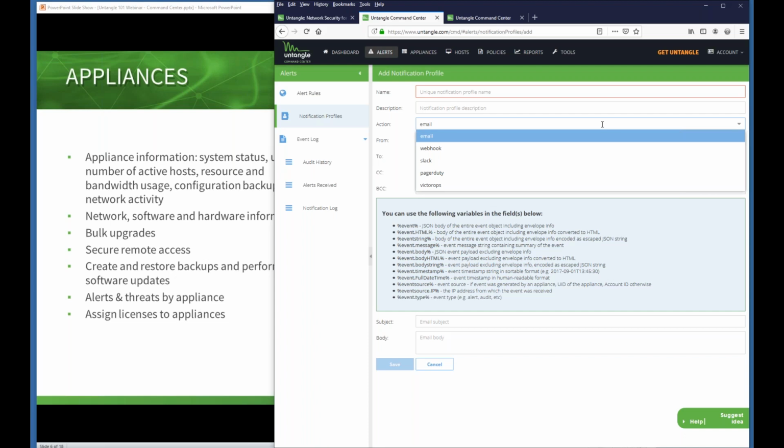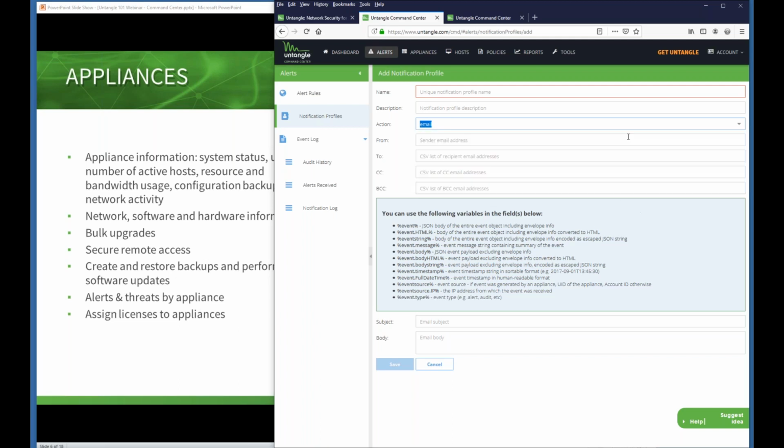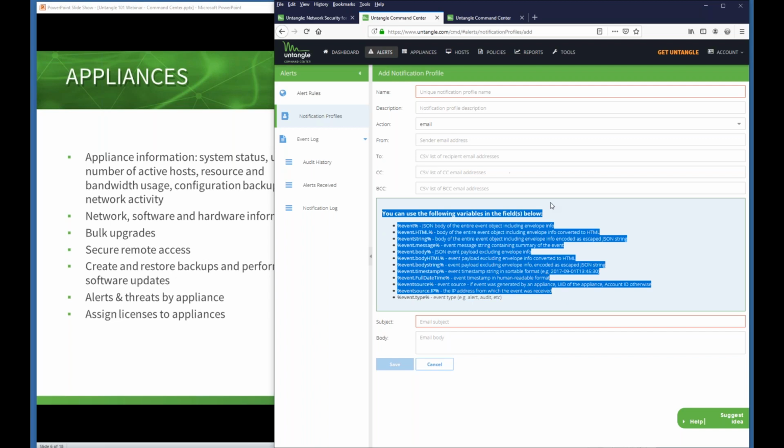And of course, with time, we'll get more and more ways of getting that to action. Anyways, then I can put all the information I need and create a subject of what kind of event this is and put more information in there. And we give you a ton of examples on here on how to build those events.